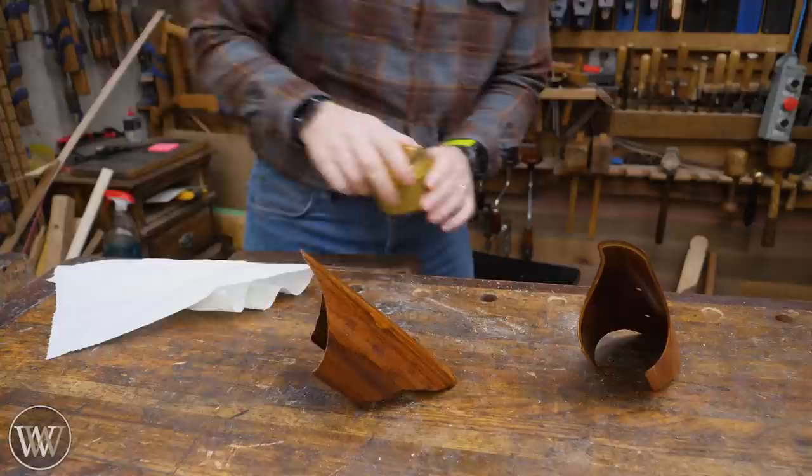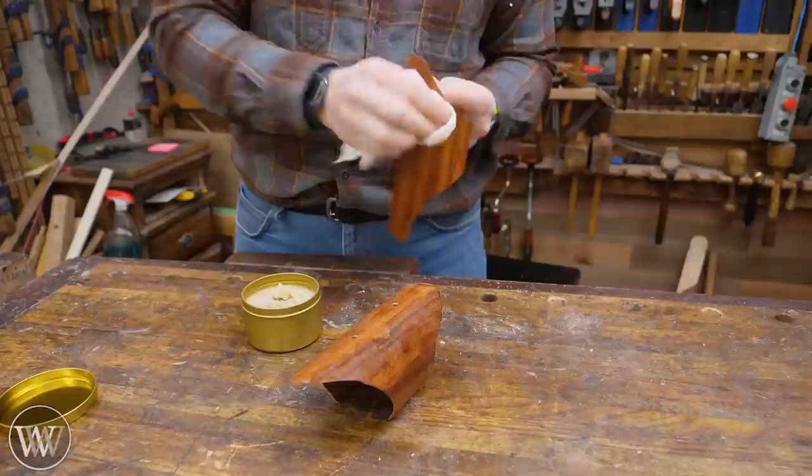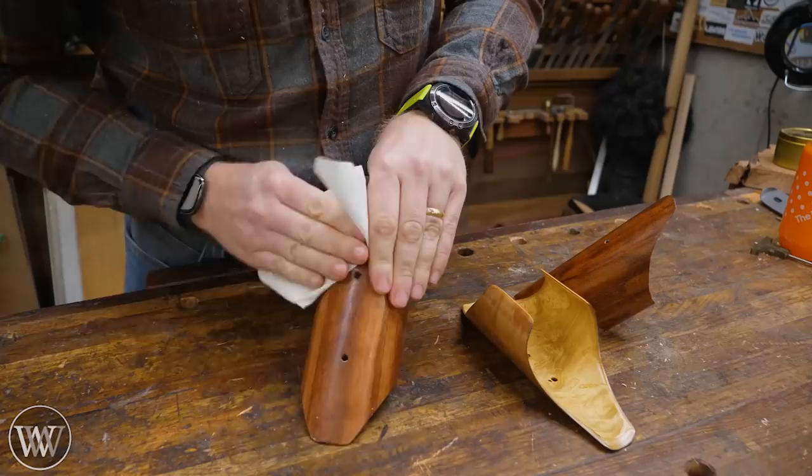This will just seal it in and give you that final finish you want on it. Now, you can do without it, but I like the look of the paste wax. It fills in a lot of those pores and just kind of smooths everything out, so you get a nice, clean finish on there.